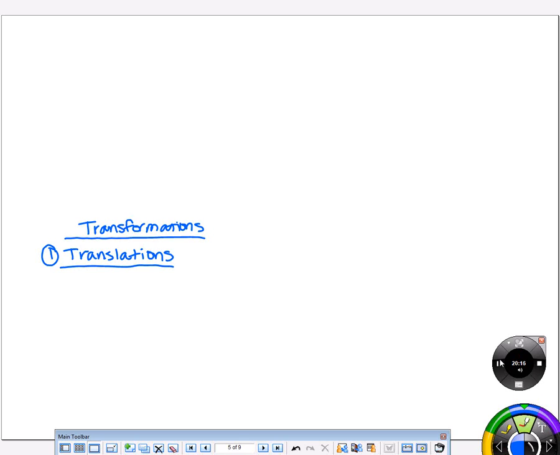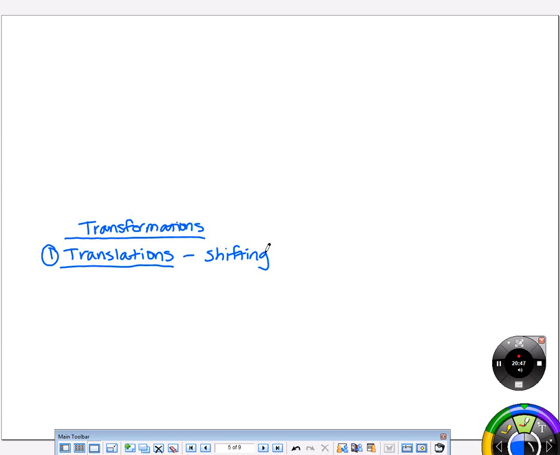Yeah, kind of like dragging it. Like dragging and dropping on your computer somewhere else. So it's all left, right, up, down movements, and some combination of those can get the shape wherever you want on the graph. But it doesn't change the shape by stretching it or compressing it or flipping it. It keeps the shape intact. It just moves it to a different location. So translations, in case you're going to forget what that word means, this is like shifting. That can be left, right, up, down.